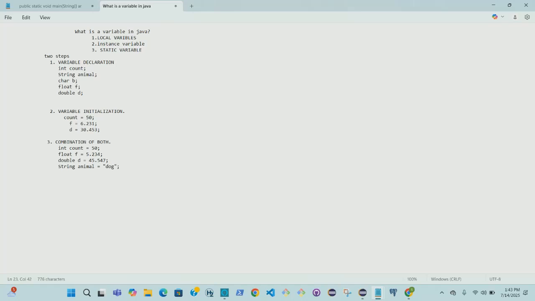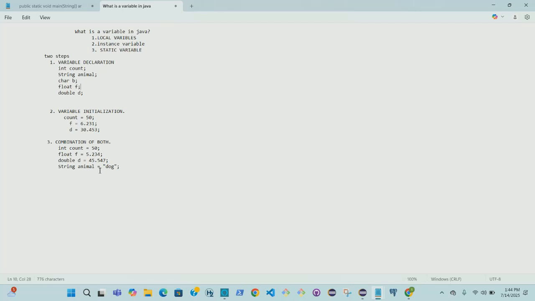You see, you have to put it in quotation marks when it is a string. Don't forget that. So this is how to combine variable declaration and variable initialization. It is very important to understand this from the very beginning, as you learn how to code. These are the very primary things to understand.